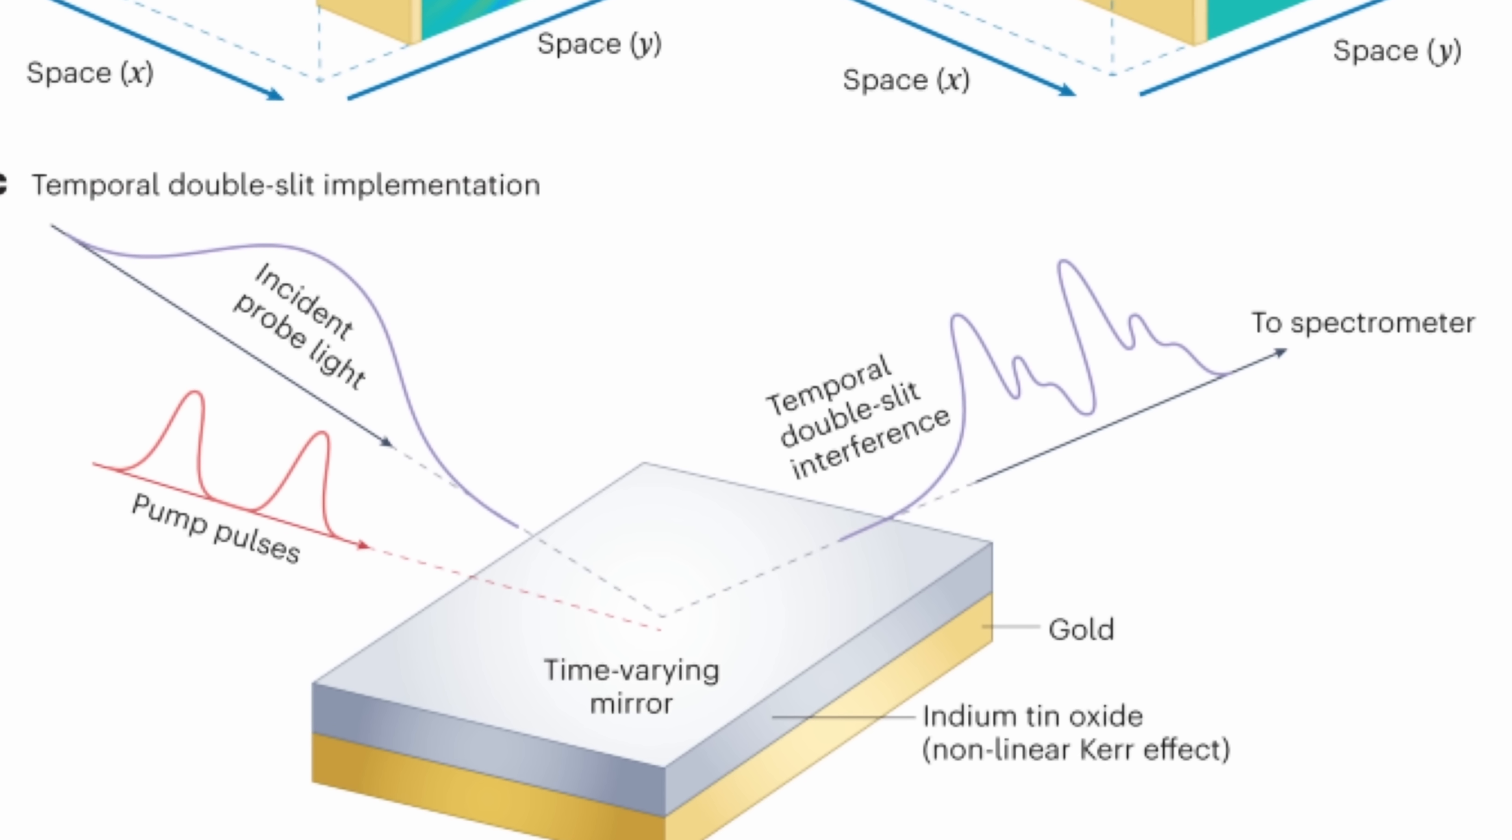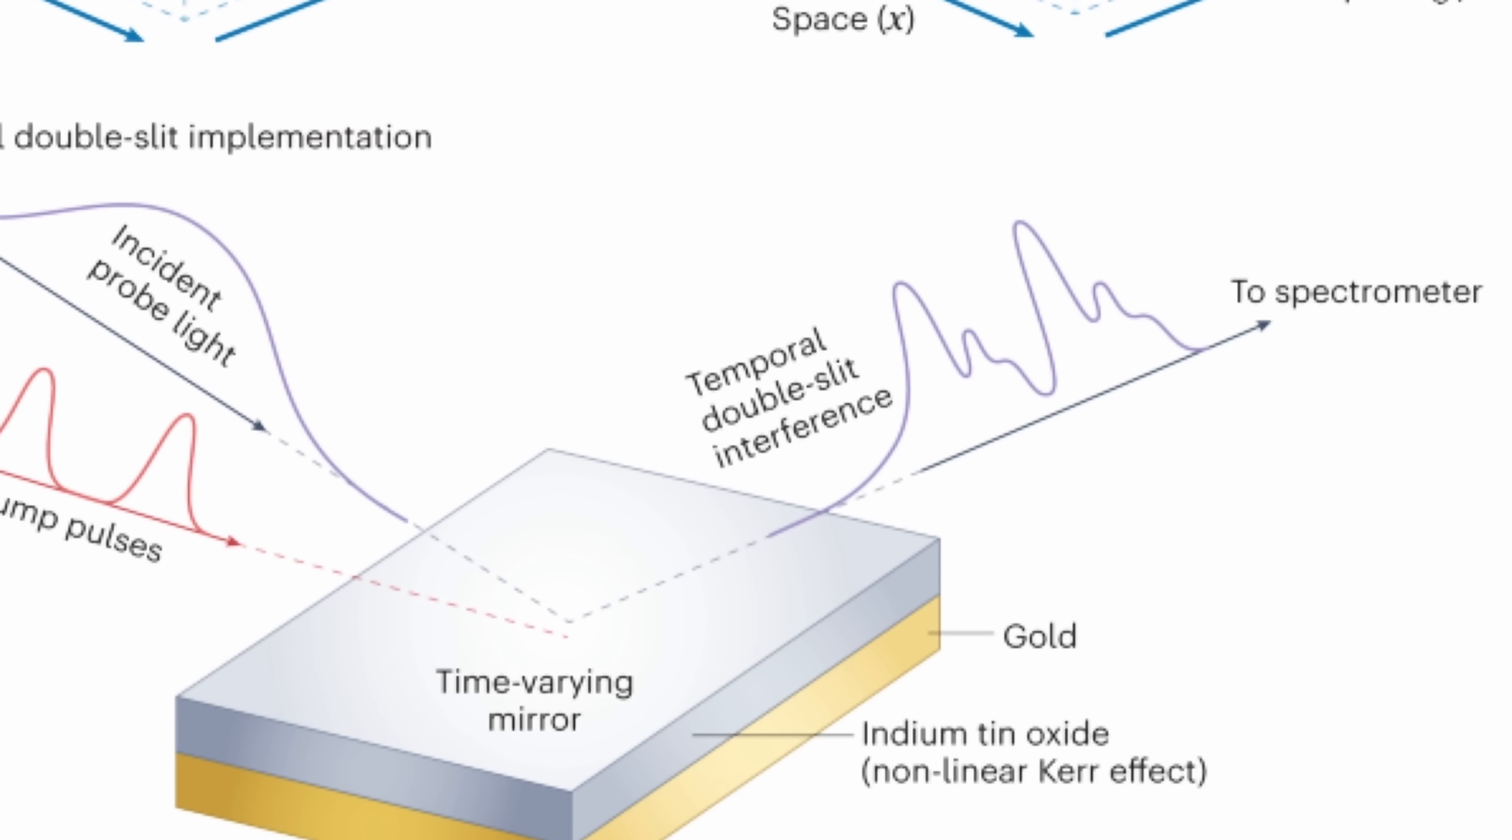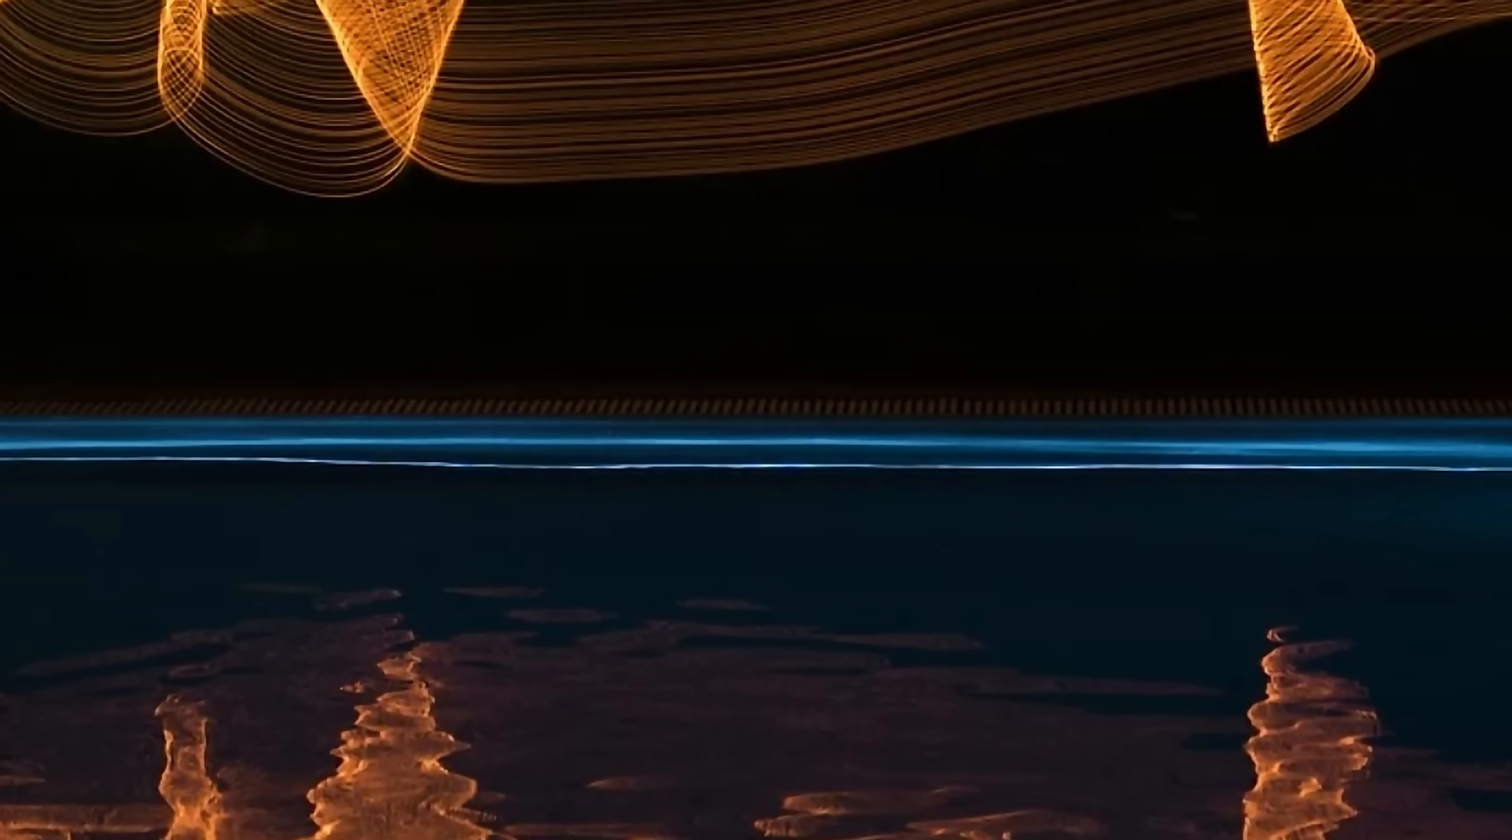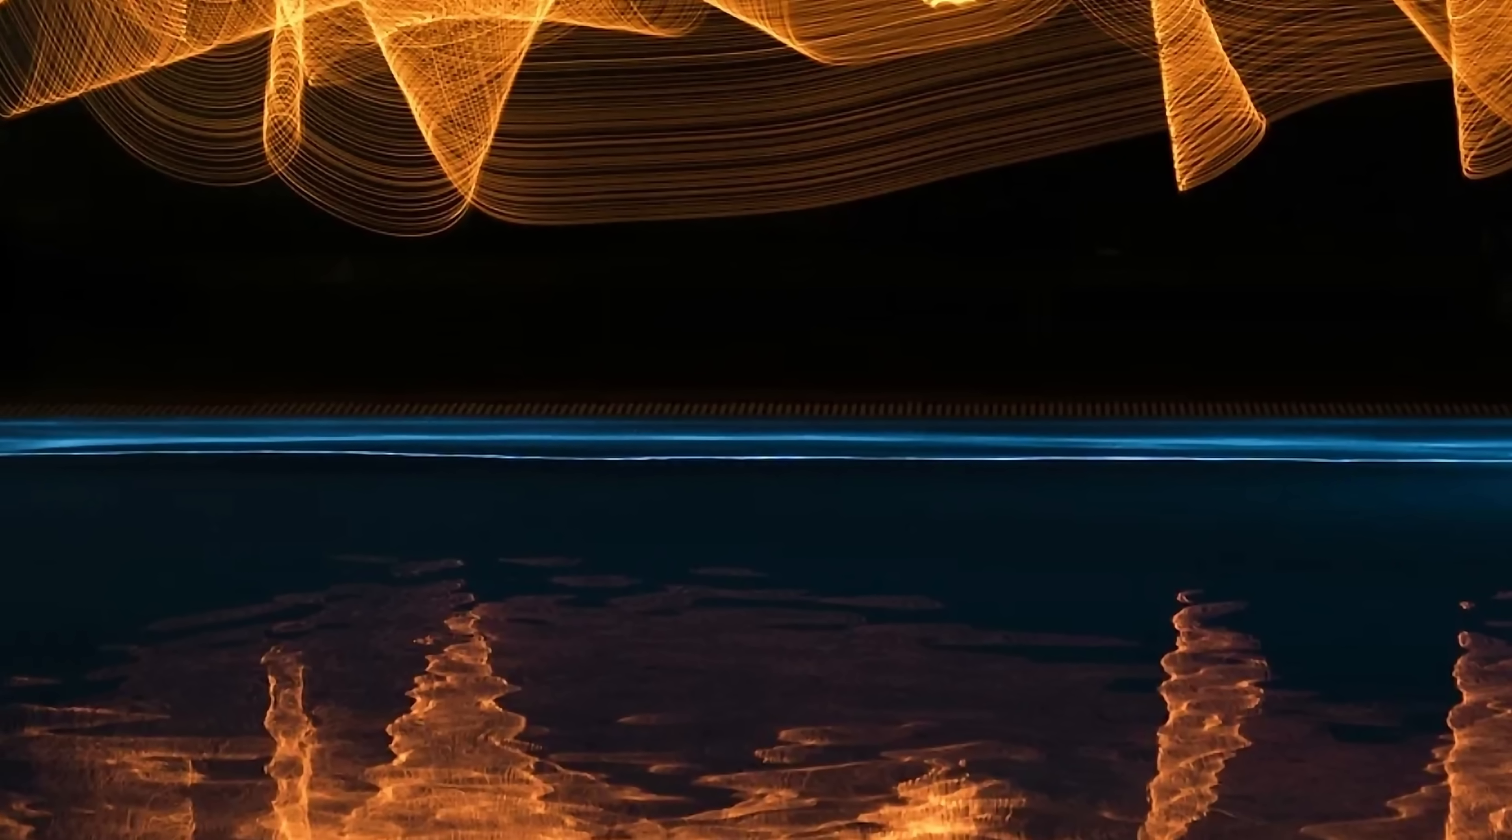But in this new experiment, instead of changing direction, the light changes frequency, essentially creating a variety of color inside a single beam of light. And so the brightness stays the same, the amplitude doesn't change, but the frequency or the color does. Which is sort of mind-blowing when you actually think about it.